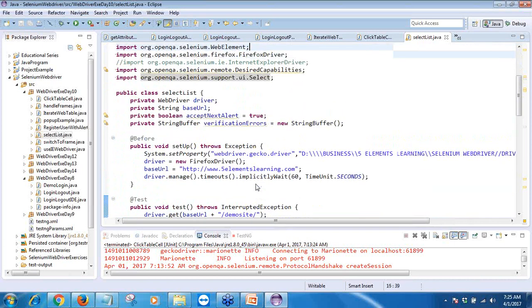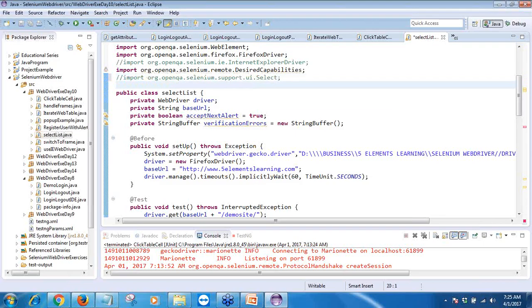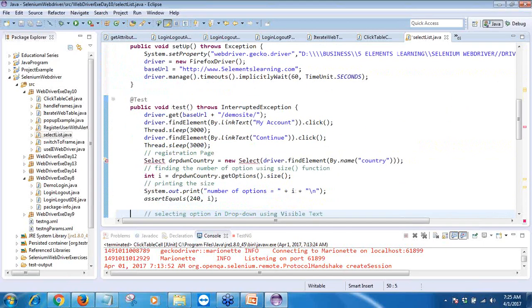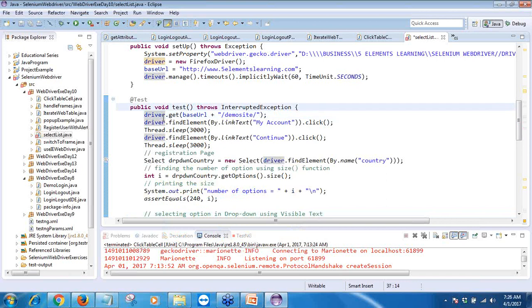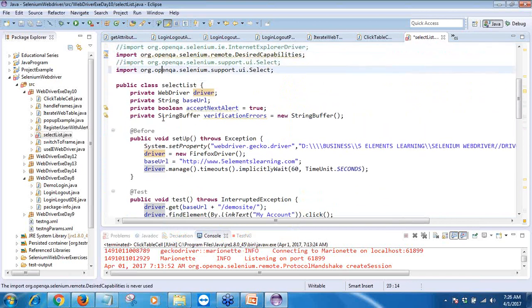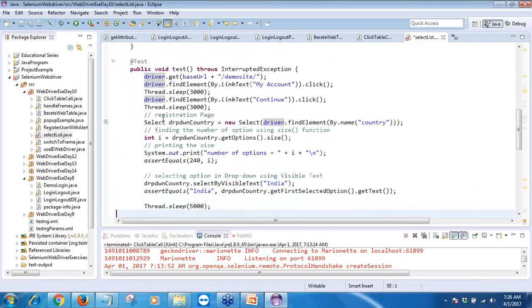Also remember that if you are trying to write a program and you have not imported the required class, the IDE will give you a suggestion by showing a red line in here. It tells you that you can import Select from different classes available inside the libraries associated with the project. We have to import the one associated with Selenium. You click here, that particular class will get imported and the red line will go away. That's another way to add the right class. You don't have to remember, the IDE itself gives you a suggestion.